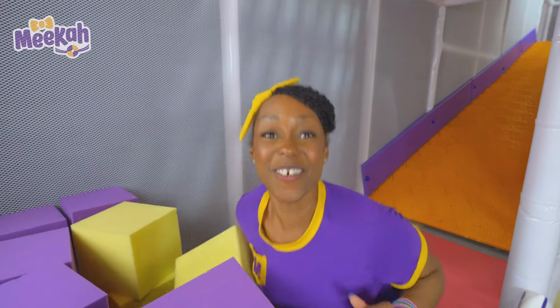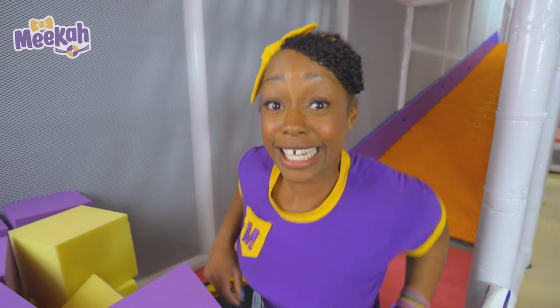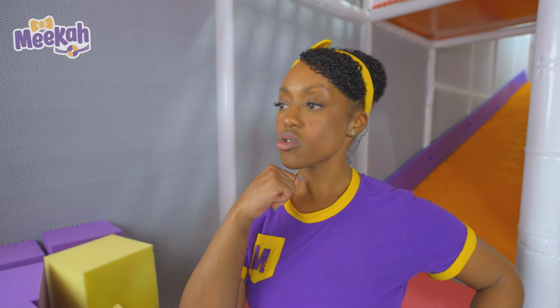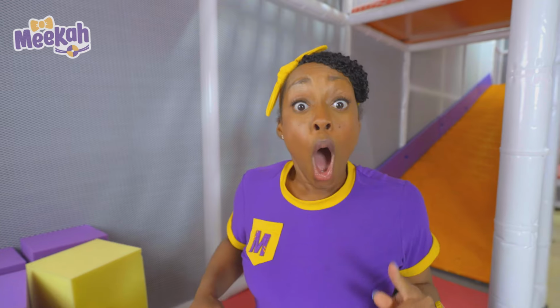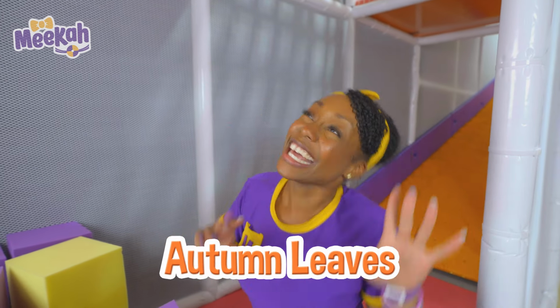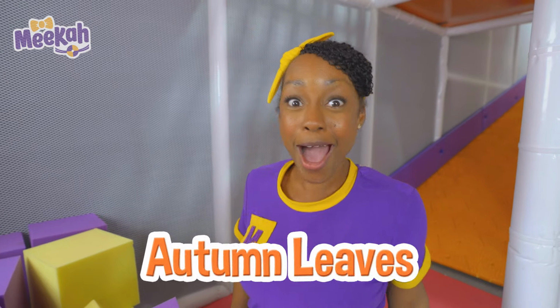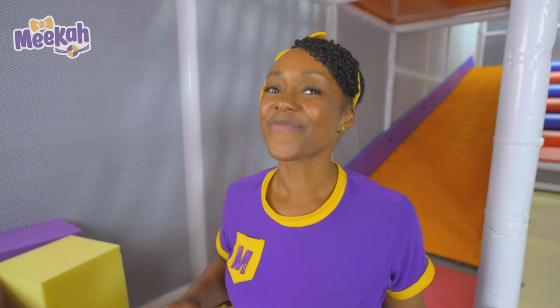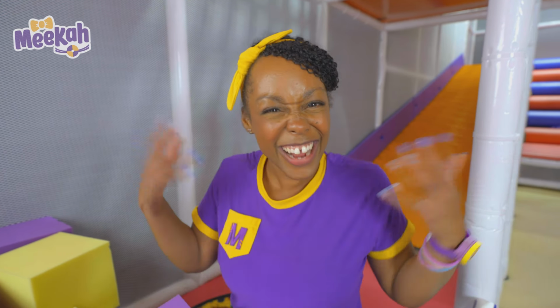Whoa! That was fun! Okay, let's take out our slime. Set it down and think of three orange things. Oh, I know! Autumn leaves falling down. Wow! And pumpkins! Can you think of something that's orange? Yeah, that's a great idea. Why didn't I think of that?